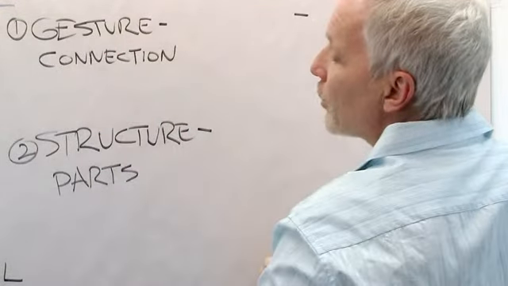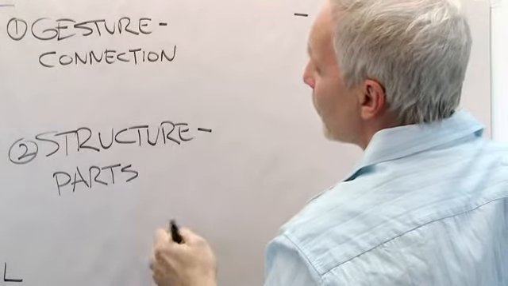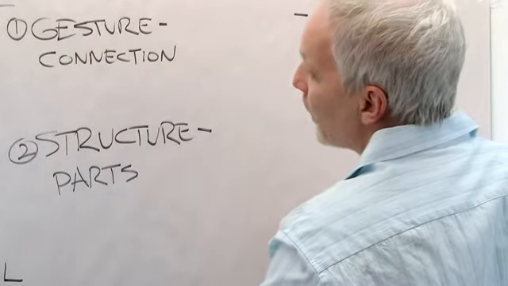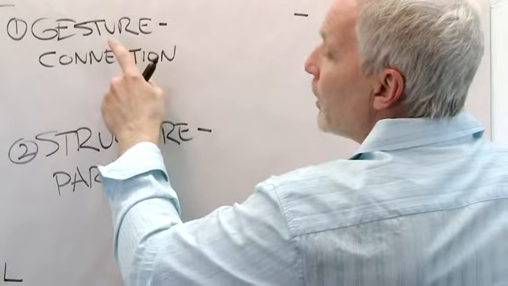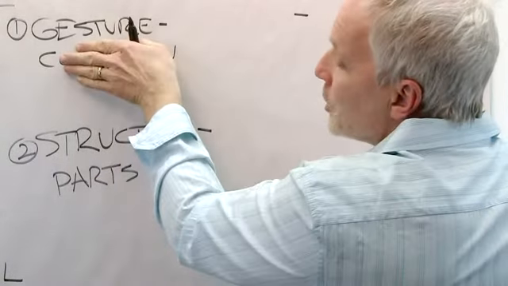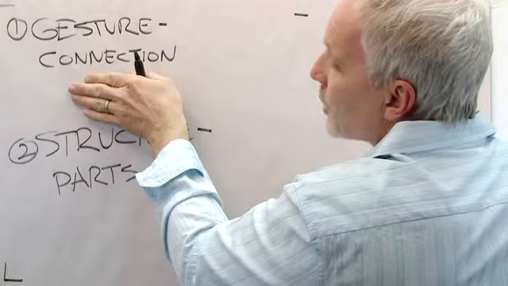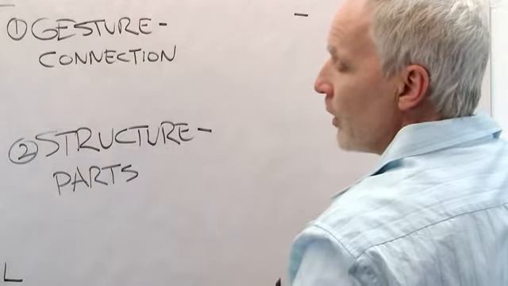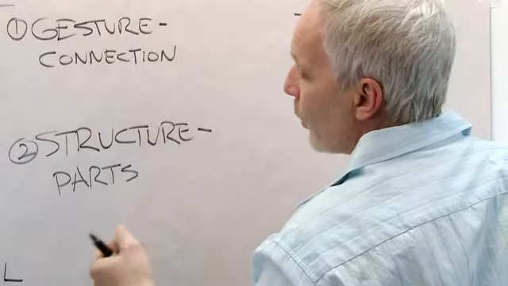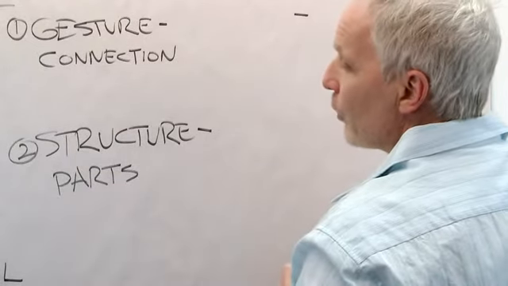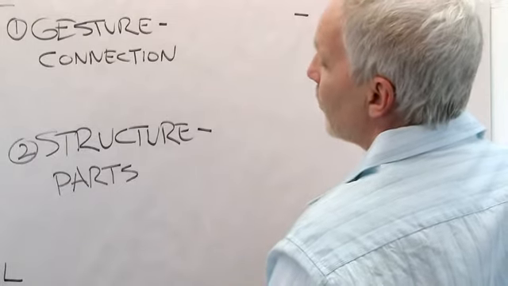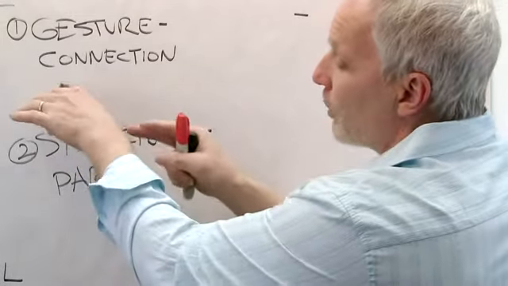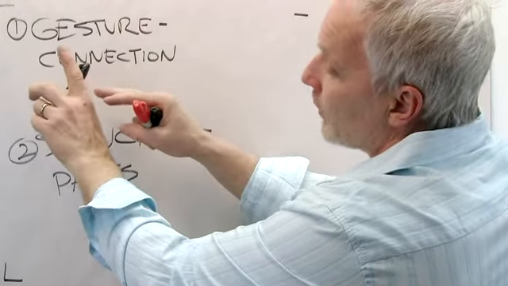We had two ideas. We said art is an idea, and an artist is someone who has an idea about the world. We today, and for now, are going to have two ideas about the world. Those ideas will be gesture and structure. Gesture we're going to define as the connection between the parts, and structure we're going to define as those parts. Now, if it's a very simple form, it could have one part. We're dealing with a very complicated form, the human body, and it's going to have multiple parts. And with the human body, we're going to define the parts simply from joint to joint.